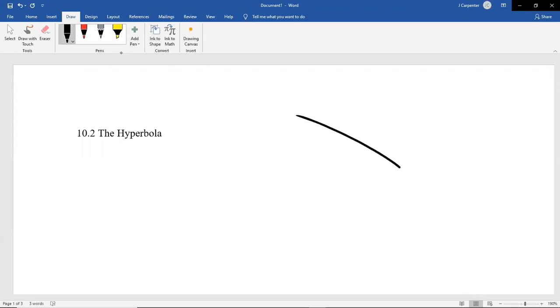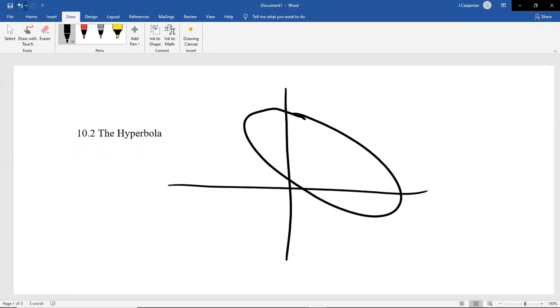There's nothing to say that you can't have a hyperbola, sorry, an ellipse. And I should do a better job connecting them. Again, this is not a hyperbola, this is an ellipse. There's nothing that says you can't have an ellipse that's drawn like this in a rectangular coordinate system where it's not centered at the origin and it does not open horizontally or vertically. It opens at, say, a 30-degree angle or a 42-degree angle or a 19.7-degree angle. This is when you start getting into rotational coordinate systems, which are a very, very fascinating topic.